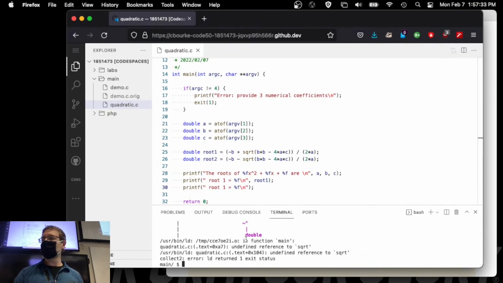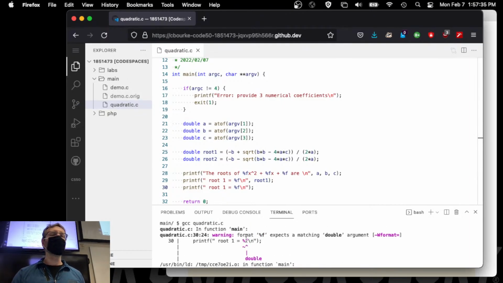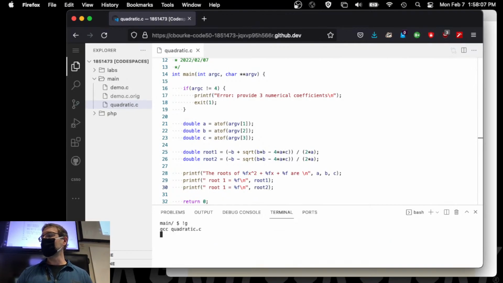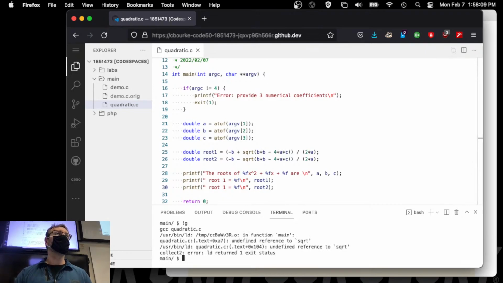Already something happened. What was it? Even without turning on all the warnings, what is this telling me right here? You have a placeholder on this line. In fact, read it. Line 30, column 24, there's a warning. There is a placeholder right here that I never printed anything out with. That's just a warning. If you don't care about the warning, so be it. But clearly, we should care about the warning here. Why? I'm not printing out the second root. There's still going to be a problem here. What's that complaining about?